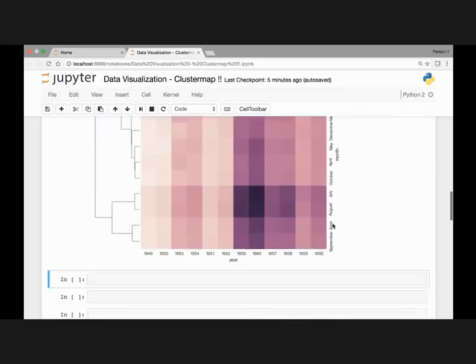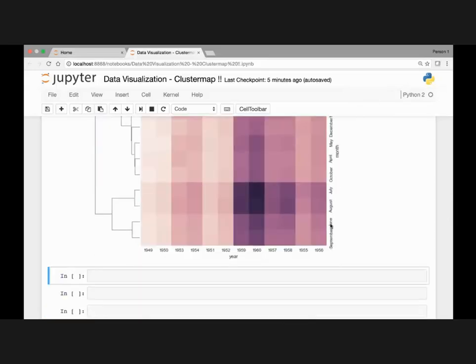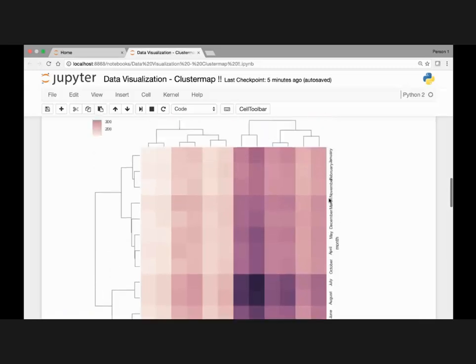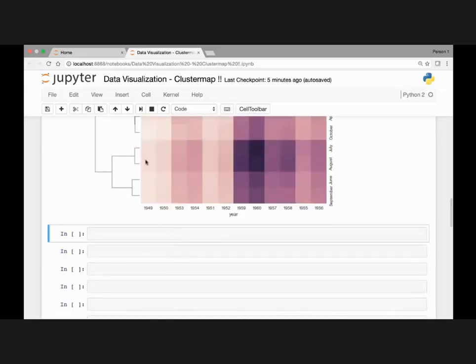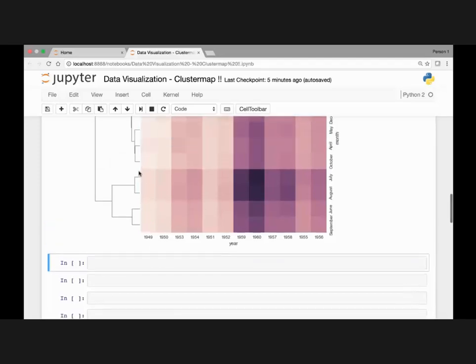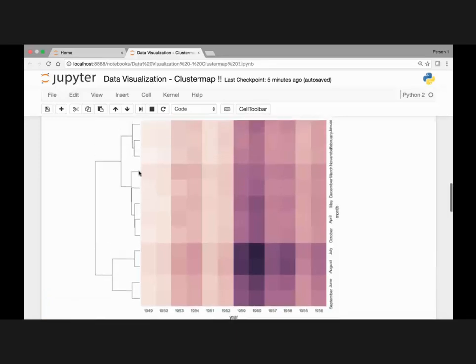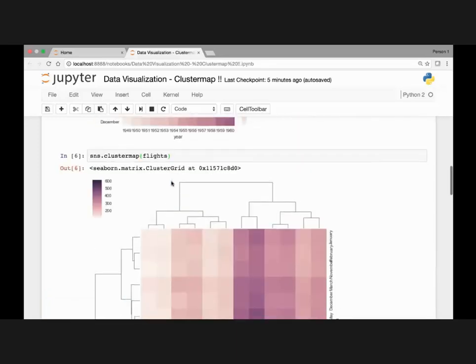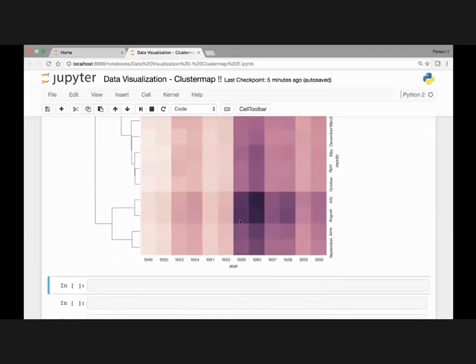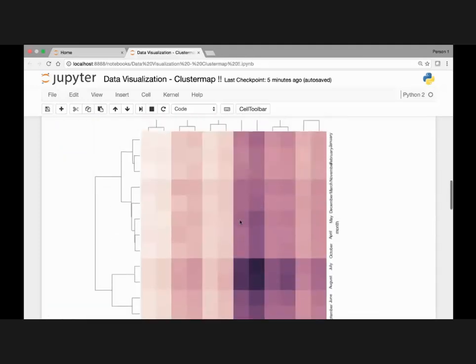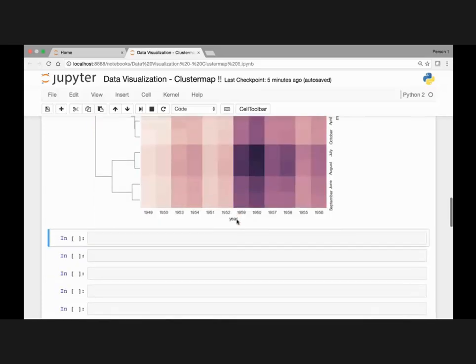So it's not in order. You see here you have September, June, August, and July. And here it clusters together similar years. Okay, that's cluster map. We cluster our dataset by both the rows and columns, in this case, by both months and years.